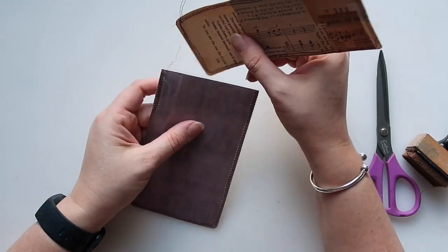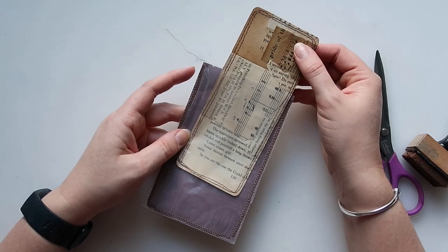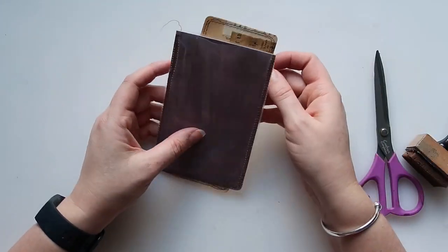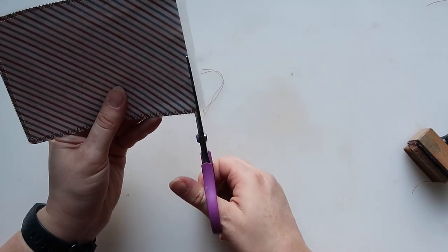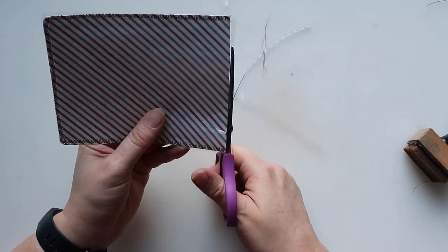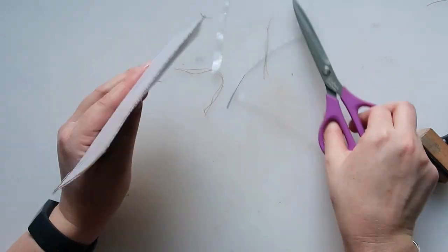Now for the other pockets, I'm just going to trim them down, make sure that all of the plastic is trimmed and looking nice and neat. And then just as a demonstration, you could add bookmarks, tags, journal cards, photographs that look nice as well. And it'll just give the photographs a nice, interesting background to lay against.